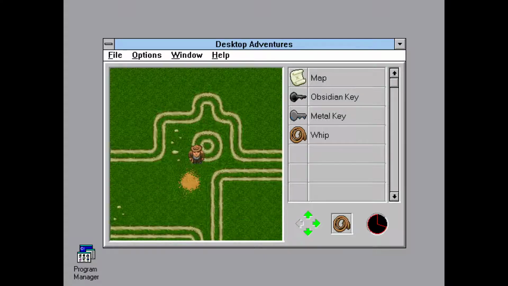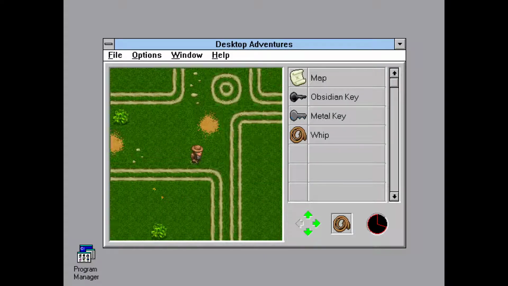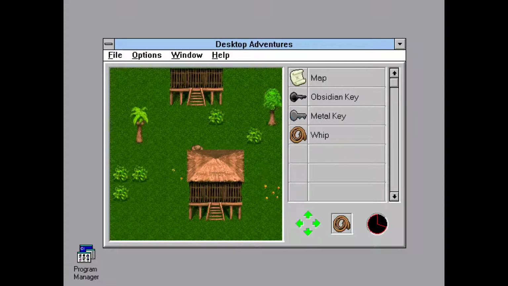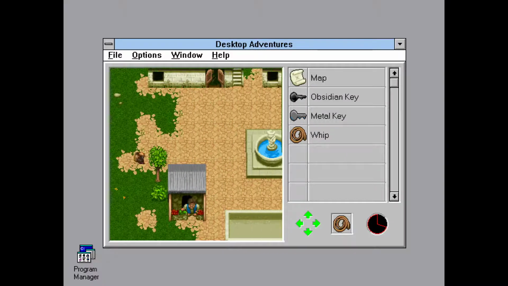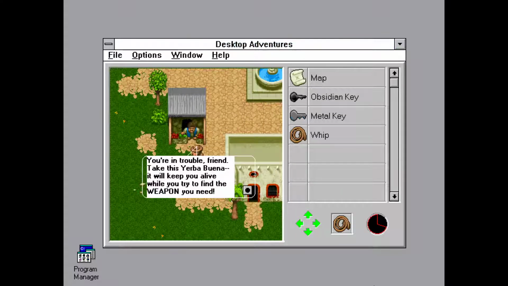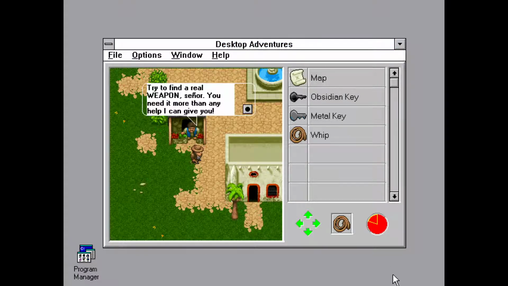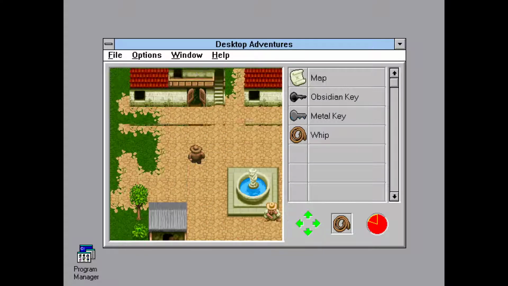Run! So yeah, crop circles. Horsey. Yo, Jack. You're in trouble, friend. You need the herbabinas. Yoink. Give me another one, please. Ah, motherfucker, I hate you.